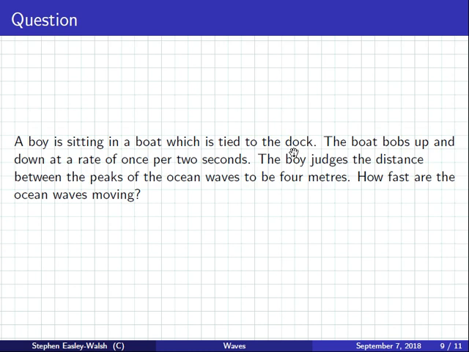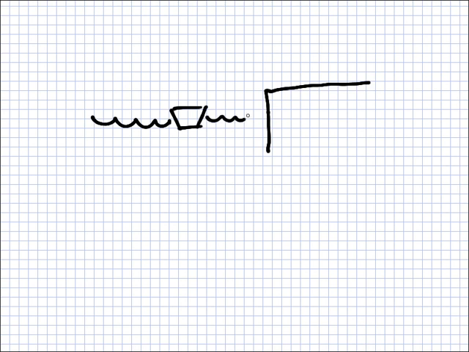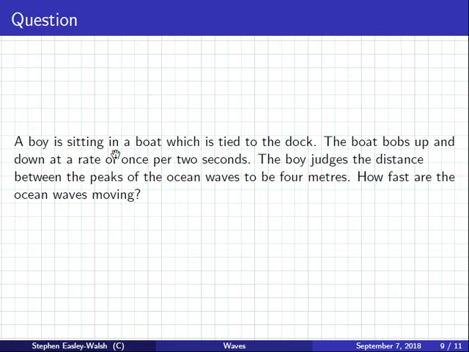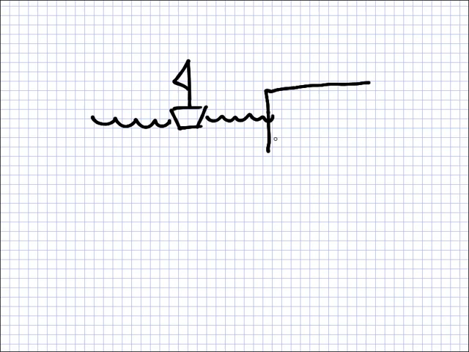It's like a small bay and there's lots of boats up in here. Do you know what a bay is? No, try again. There's like beside here is sea, but more close to you there is some place with not too deep sea and you can stop boats or ships in here. Okay. You think you know? Here's my dock, and here's my sea, and here's my boat. There you go. A boy is sitting in a boat which is tied to the dock.